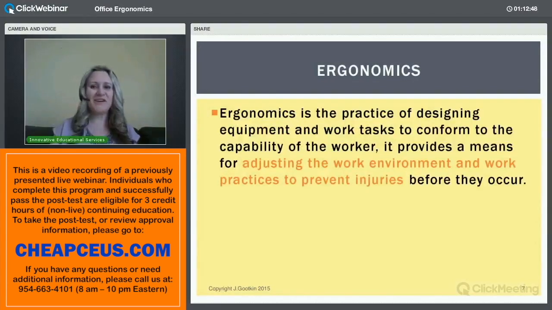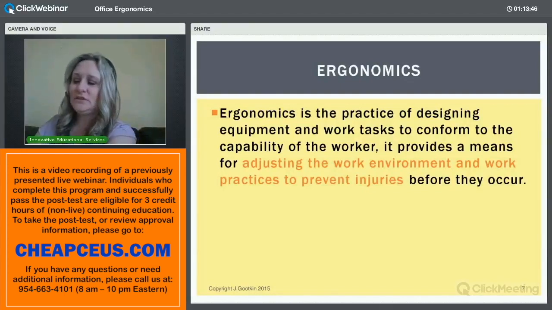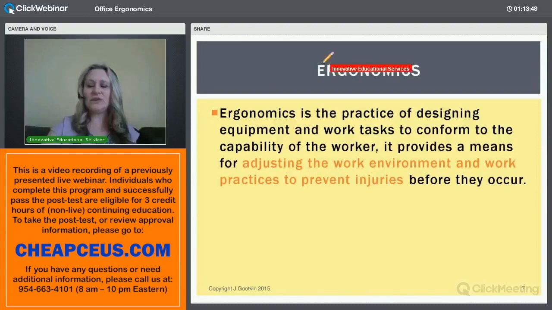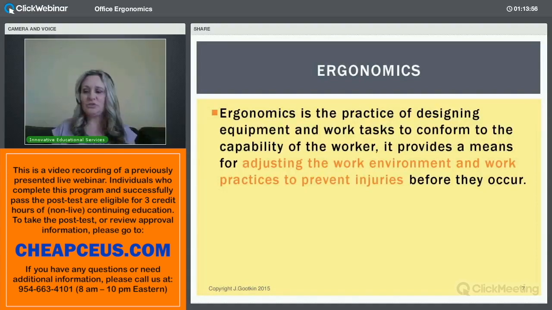And that brings us to our actual content now. So we're going to look at ergonomics. And ergonomics, as we're discussing it, the focus is on arranging the work environment, designing it and setting it up in a way that's going to allow the people that are working with the equipment and the technology and the devices to most effectively utilize them, to be efficient and safe in their interactions, which seems to make sense and be pretty straightforward, but there's a lot that goes into planning and assessing that.